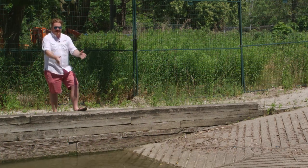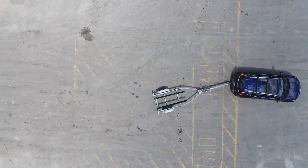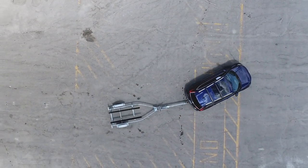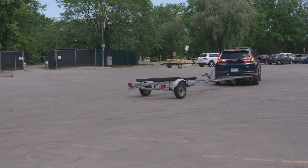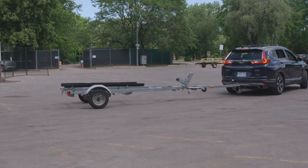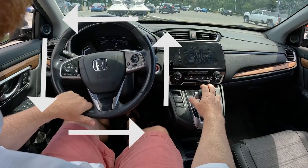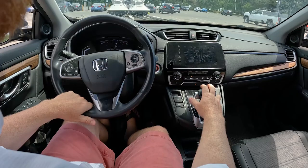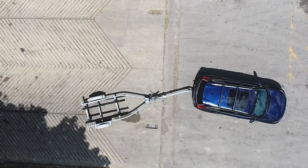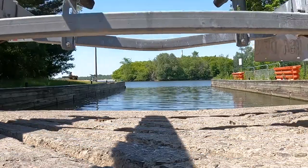Now we've got to get the trailer to the ramp, which is terrifying for a lot of people, but I have a tip that'll make it easier. When you turn the wheel to the right and your car starts backing up towards the right, it actually pushes your trailer to the left — and it's natural to panic or overthink or get confused; it's not really intuitive. To simplify, drive from the bottom when backing up. When you pop it into reverse, grab the bottom of the steering wheel. When your wheel turns to the left, the bottom of the wheel goes in the opposite direction — to the right — just like your trailer will go. Simply push the bottom of the wheel the direction you want your trailer to move and you can direct it where you want.